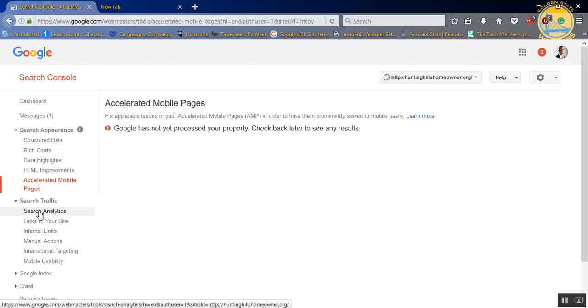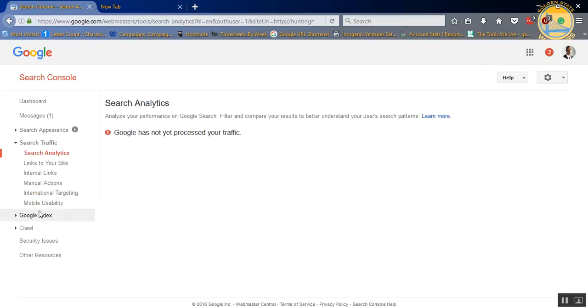So search traffic is anything having to do with how people find your website. So search analytics, and again, there's probably not going to be any data because it hasn't processed the data yet. But for this, it'll show you keywords that people are using to find your website. So if somebody typed in, for example for this website, Hunting Hills Homeowner Association, it would show up in this search analytics.